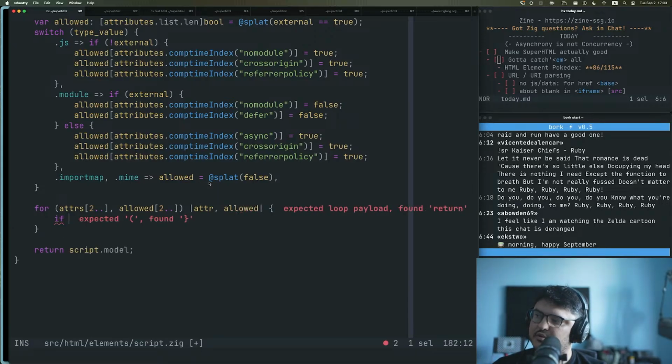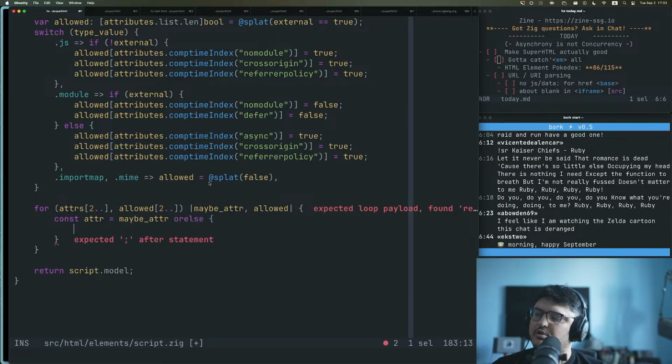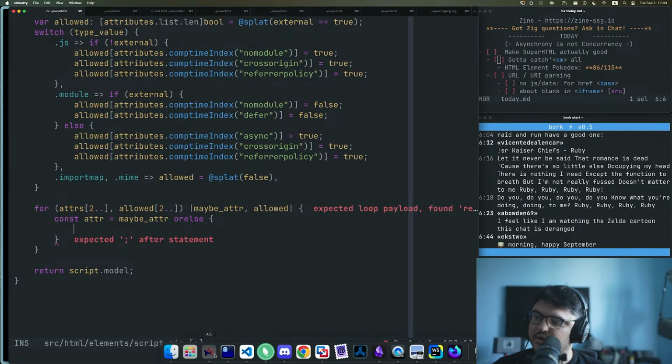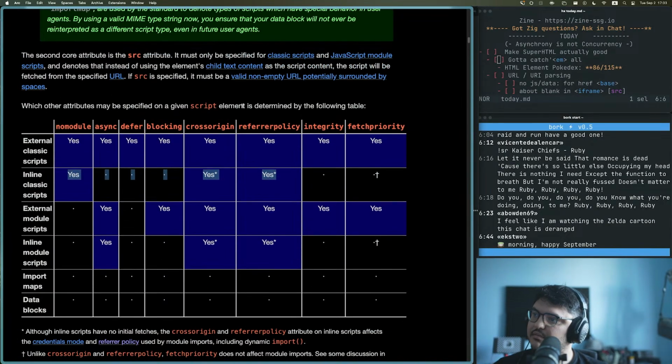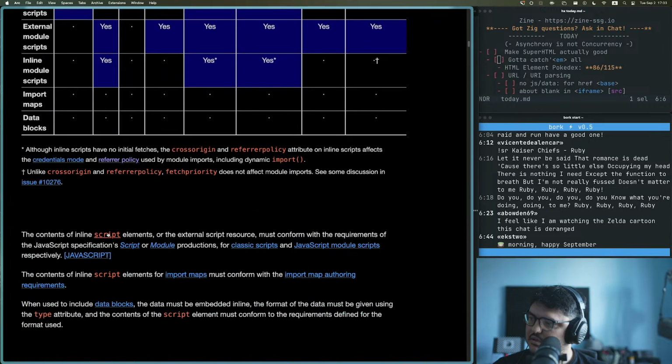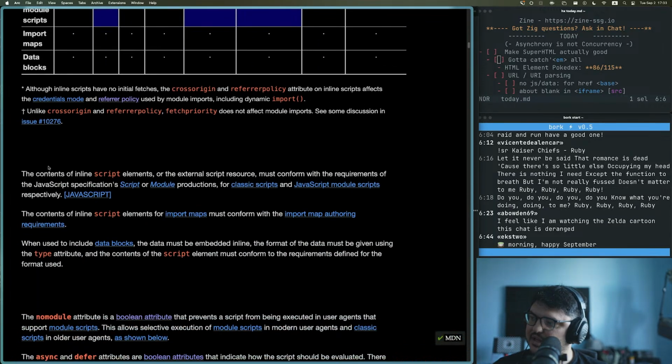So utter, this is maybe utter. Or else the other is not present. Is it necessary? Is any of these attributes mandatory?